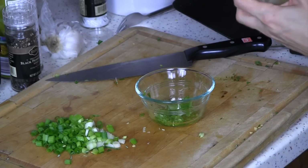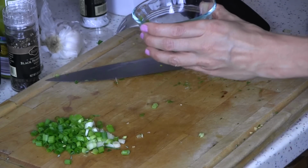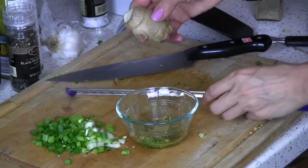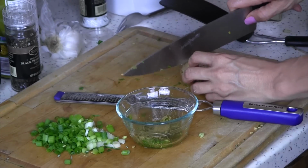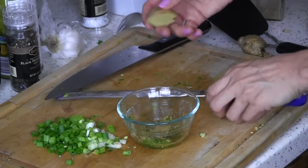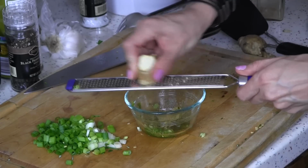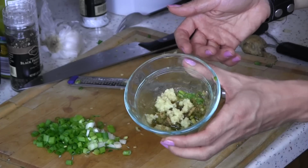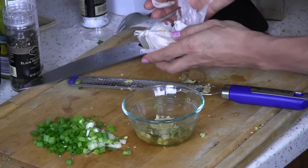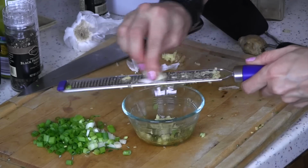I'm gonna use some ground cumin. I'm gonna grate some ginger in there. So I'm gonna cut a whole piece of ginger. I don't even peel it. I just grate it just like this. So that's the ginger. Now I'm gonna take a little piece of garlic and I'm gonna grate it in.